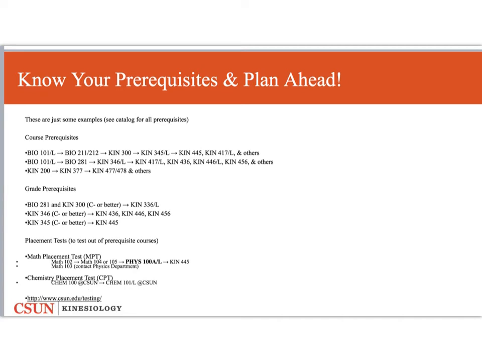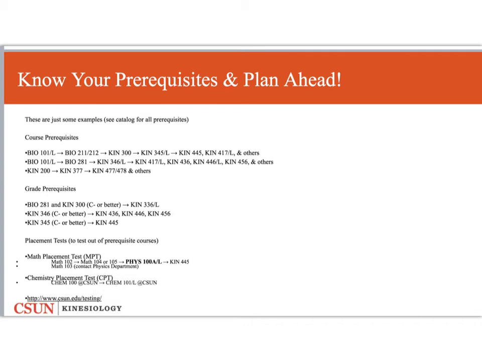Chemistry. Most students who take chemistry within exercise science choose to take Chem 101. Chem 101 requires you first to have Chem 100 at CSUN. This is important. The chemistry department at CSUN will not accept a prereq that was taken somewhere else. So even if you took Chem 100 at COC and you got an A, CSUN chemistry will not let you take 101. If you want to take Chem 101 at CSUN, you either need to take Chem 100 at CSUN, or you need to take the chemistry placement test.